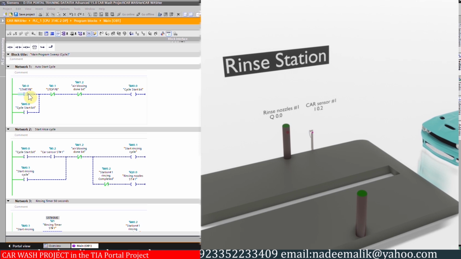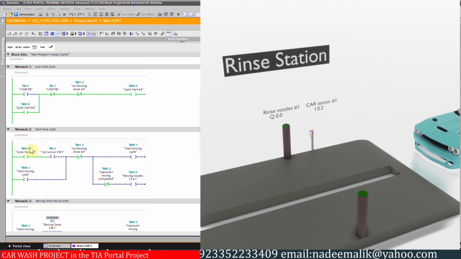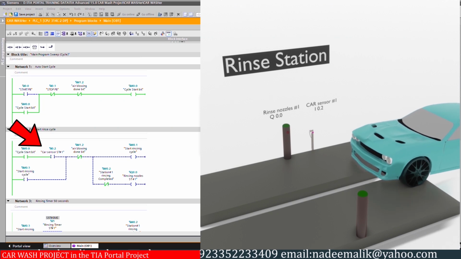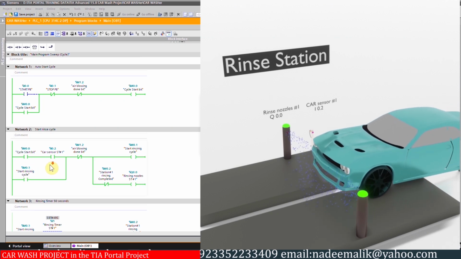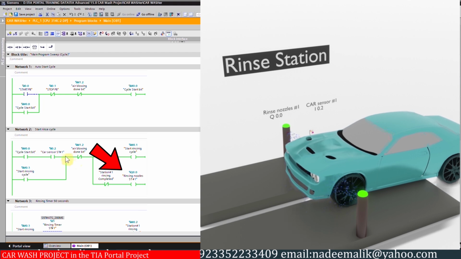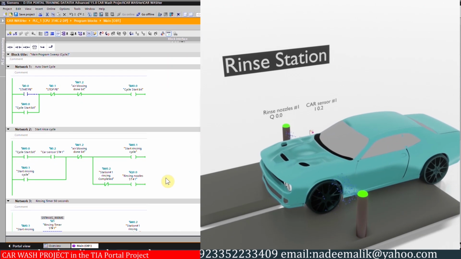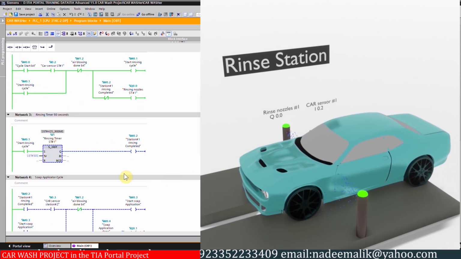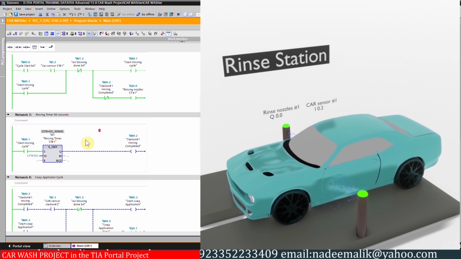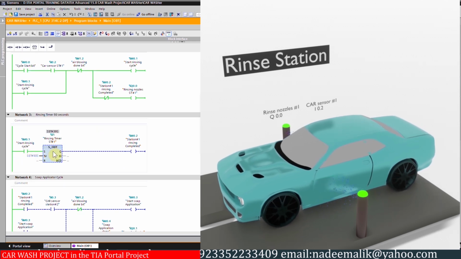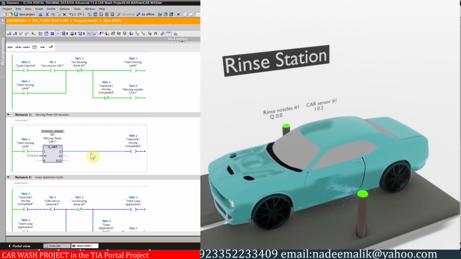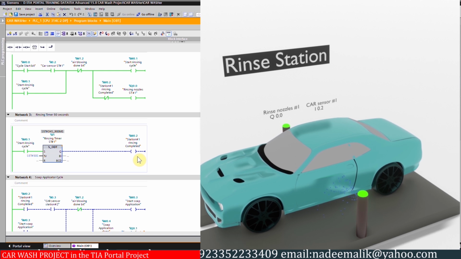As we press the start push button once, the cycle start bit turns on. As the car comes in front of the sensor I0.2, the rinsing nozzles output Q0.0 latches on and rinsing starts. Now as the rinsing cycle bit M0.1 turns on, it has also started the timer T1 for 50 seconds.